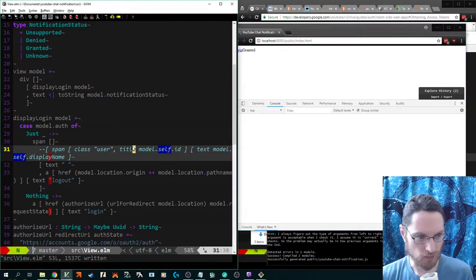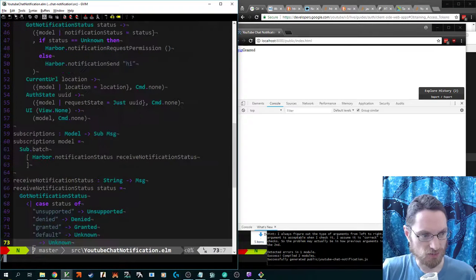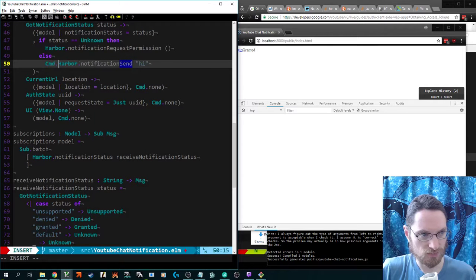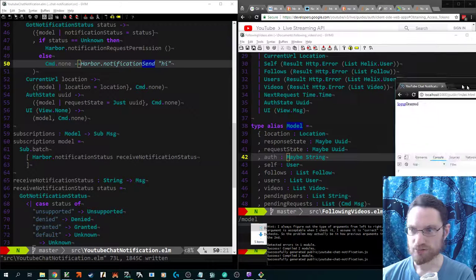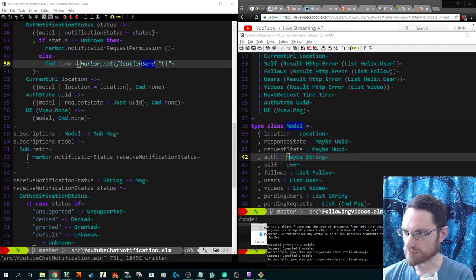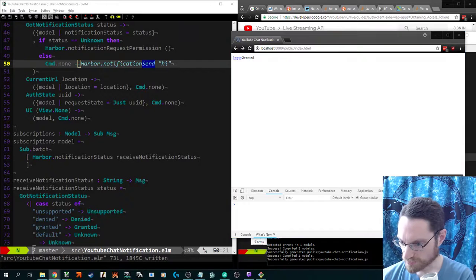Oh, I should probably actually disable this for a little bit. That was just kind of the testing. Oh, and this is where I'm not completely sure what it's going to say. Oh, redirect URI mismatch. I have to include, for these purposes, public index HTML, I guess. For testing purposes.